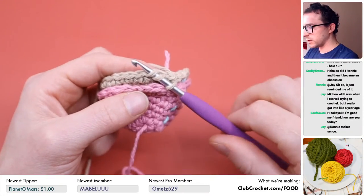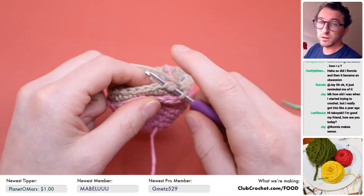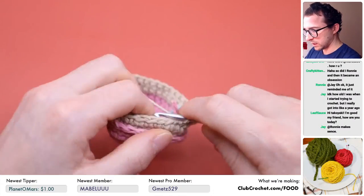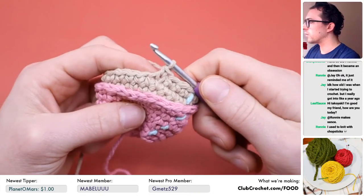Okay, once you're into those 2 front loops, yarn over, and pull it through those 2 front loops to do a single crochet. The easiest way to do that is with a scoop. So we yarn over and do a scoop. We wanna really scoop it through like that, and then yarn over and pull through 2. And that is an invisible decrease. If you never made one before, there's your quick tutorial.